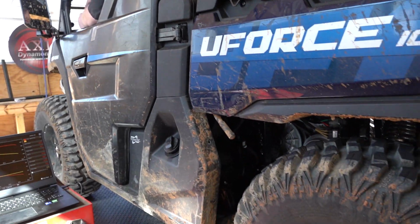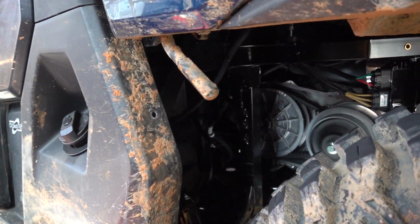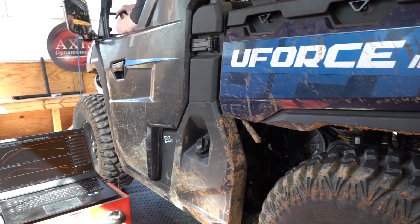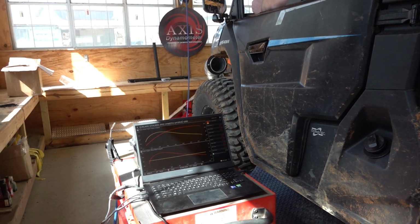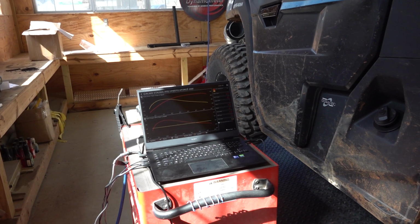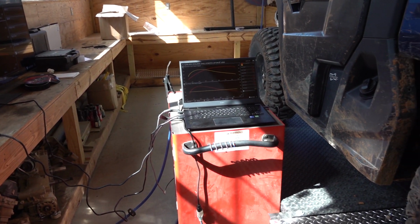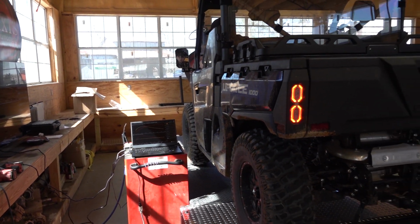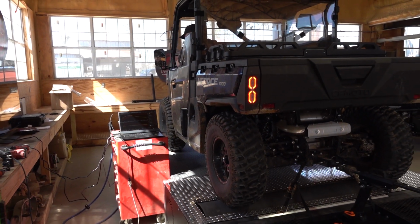All right, Joel just got through installing the helix of the Stage 3 MSC clutch kit, and we're going to see how it does compared to our Stage 2 and Stage 1. So Joel's gonna make a couple passes, and we'll look at the data on the dyno graph.